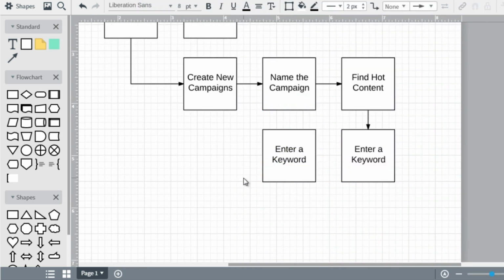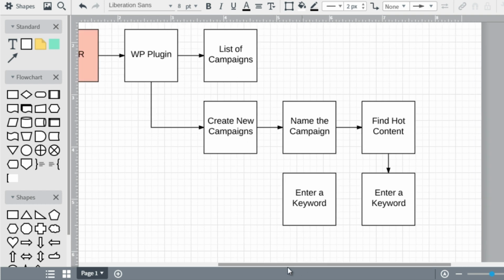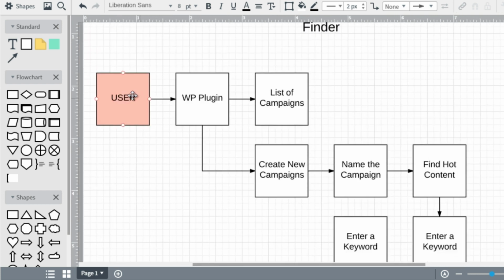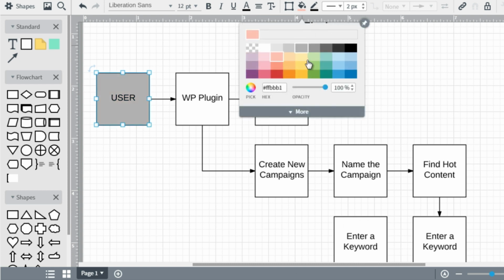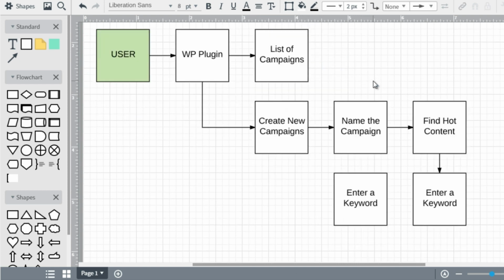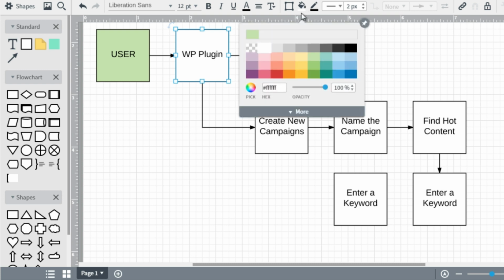So maybe what I need to do is color code it. Since the user is kind of a pinkish, maybe I'll make it a light green. Anytime the user does something or sees something, it's gonna be green. If the WordPress plugin does something, we're gonna make it a light blue.